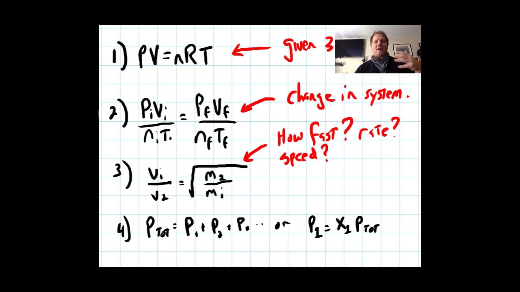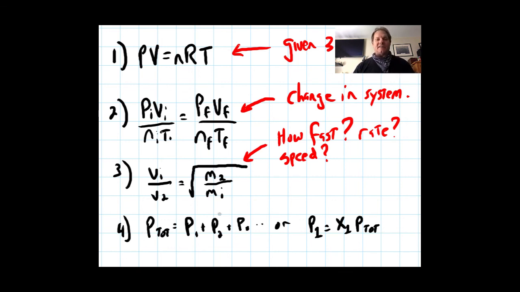Law number 3, Graham's law, deals with how fast particles are moving relative to one another. So if the problem is asking about how fast, what rate are they diffusing or effusing, what is the speed of particles, that is Graham's law. And again, we're going to take the mass of the large particle divided by the mass of the smaller particle, take the square root of that, and it's going to tell us how much faster the smaller particle is than the larger particle. With that, we're going to divide or multiply by that particular number to get the correct answer.